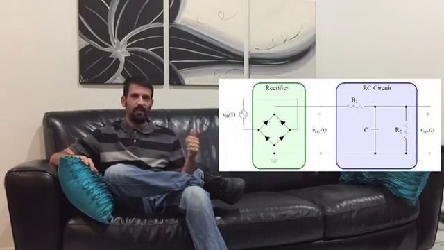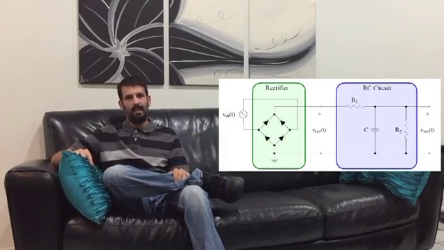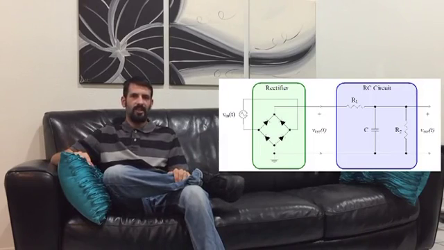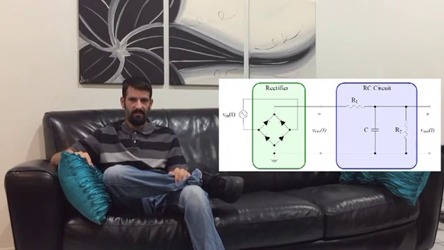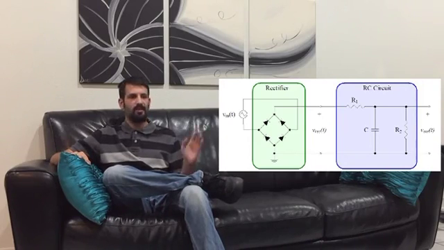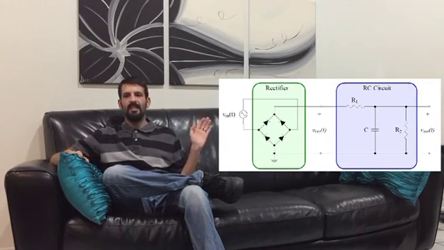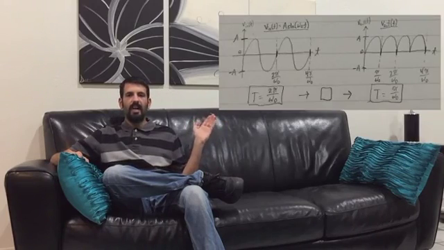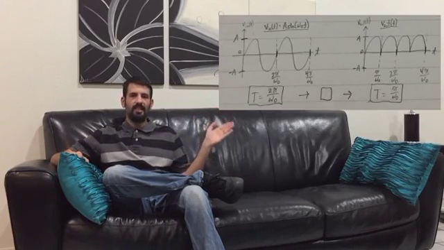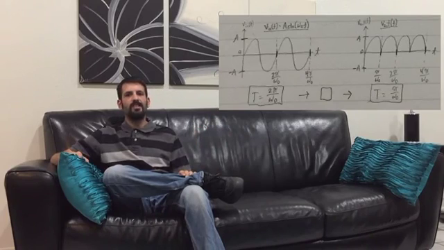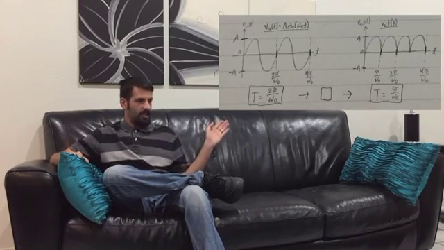Now we can combine the 2 circuits, the full wave bridge rectifier and the RC circuit. When combined here, we can see that the circuit, because of the full wave bridge rectifier, is nonlinear, the entire circuit is nonlinear, but since both components are time invariant, the entire system is also time invariant. If we send that same sine wave into the rectifier, you can see its output shown here. Now when this output goes into the RC circuit, you can see that circuit output here.